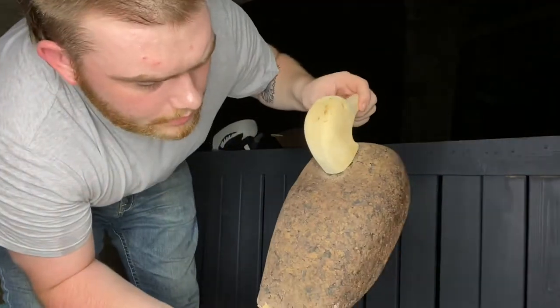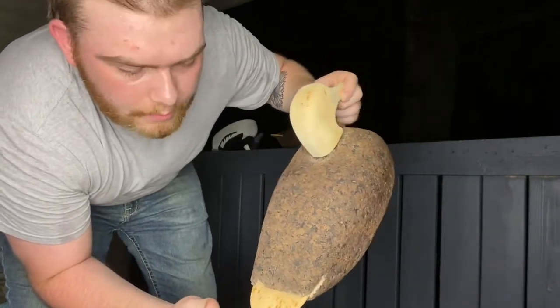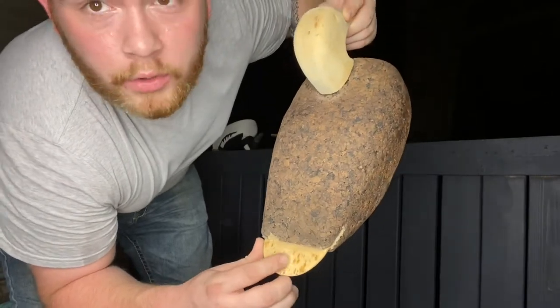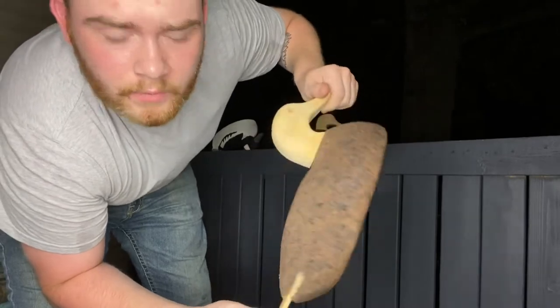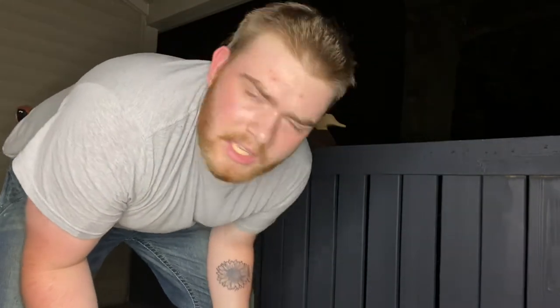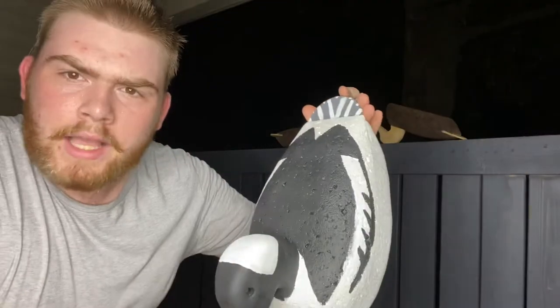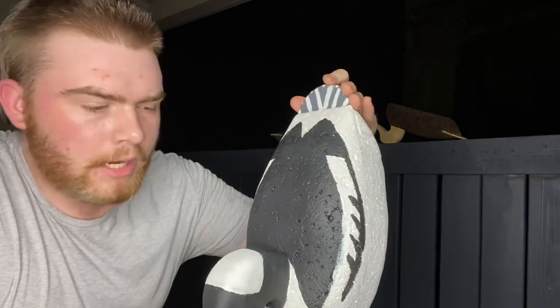As you can see on this one, it's not shiny at all. This camera picks up a lot of light but the wood's not shiny — that's just the wood grain, not wet or anything. It didn't come out shiny at all and that's the great part about matte. If you're just going to go over your decoys just to keep them up, put matte clear on. But don't put too much because it will come out milky, especially over dark colors.